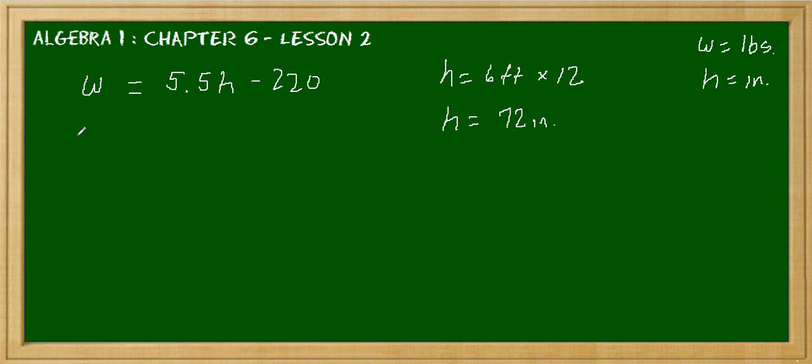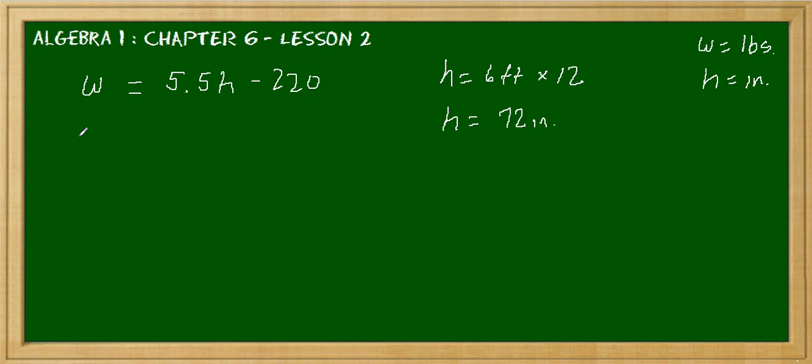An easy way to get h on the left is to switch two sides of the equation. So the first thing they want us to do is just to simply switch it around. As we read here, we try to put the subject to the left. You know, what is w? w is equal to 5.5h minus 220. So it reads the way we're thinking. We're trying to find w. So we want to put the h on the left side, so let's do that.